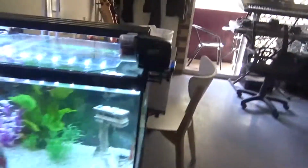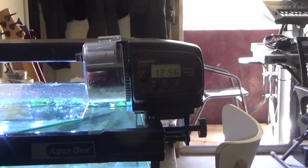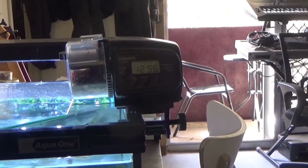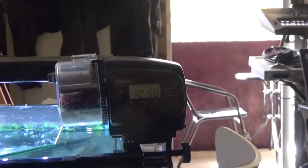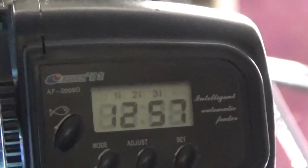But the thing I'm showing you today is this little device. It's an automatic fish feeder. Now I've got it set to feed the fishies at 1 o'clock, so in 4 minutes time. Now you can have up to 4 feeding times. I've only got 3. See the 3 marks above the time? 1, 2, 3. That means that it's going to feed the fish 3 times a day.